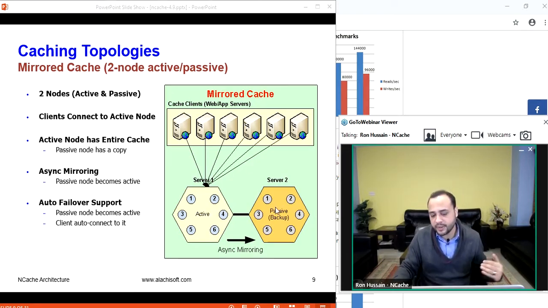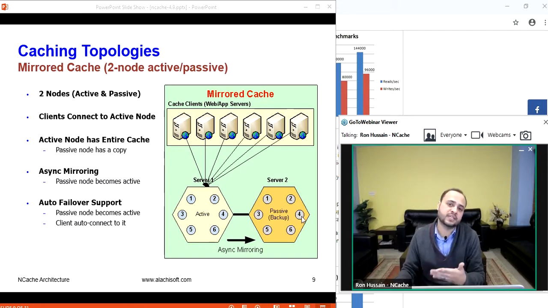Now, server 1 replicates data to server 2, and the mode of replication is asynchronous. By asynchronous replication, what we're really doing is delegating the task of replication to NCache. Your application becomes super fast as a result, because it only updates data in NCache server 1, which is active at that point, and behind the scenes NCache would update the operation on the backup as well. But at any point in time, these two servers are in sync. There is an active copy and there's a backup copy, and we have 6 items here. By design, you would have 6 items on the passive server as well.